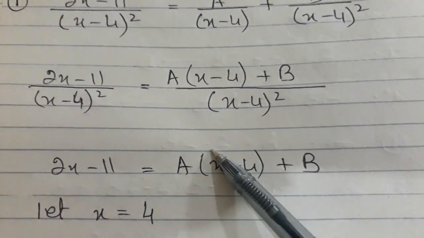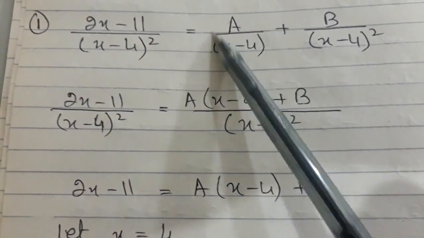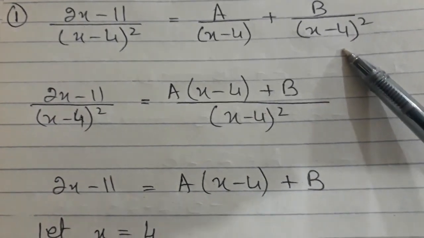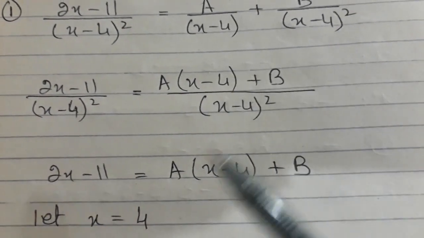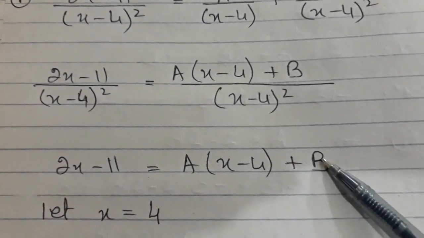Otherwise, because it is an identity, when we are writing in the split form, we are actually saying that this thing is equal to this thing, right? And it is true for all values of x. It's like an identity. So that's why we can take any value of x we like. It will be true for all values.